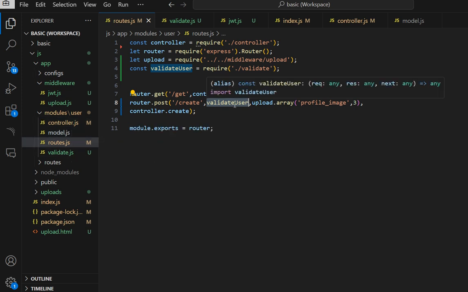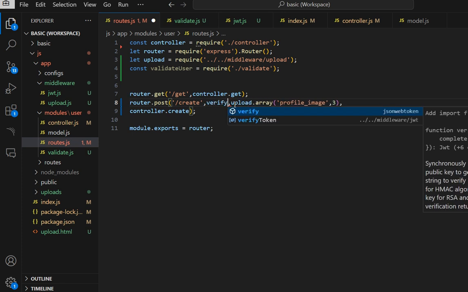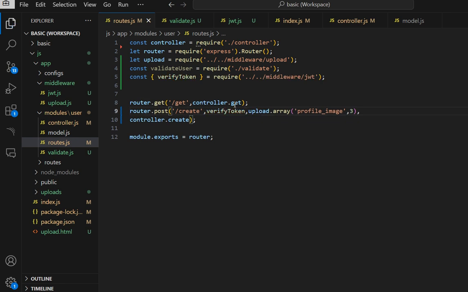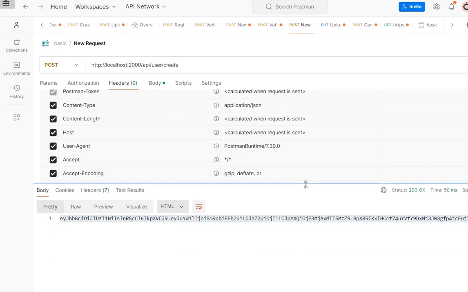Now remove this verify token. Add verify token middleware here. And now it's time to check this.